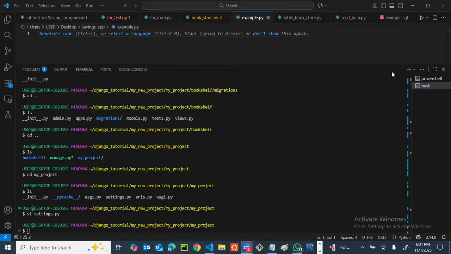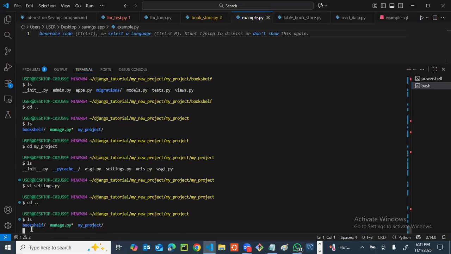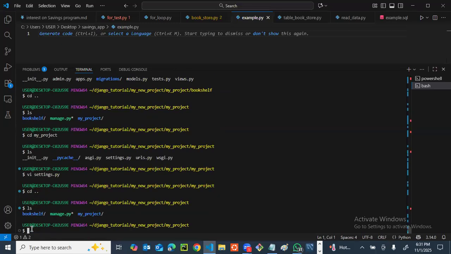So we want to go a step backward to where we have our executable file, that is the manage.py. Now we just want to say python manage.py makemigrations.